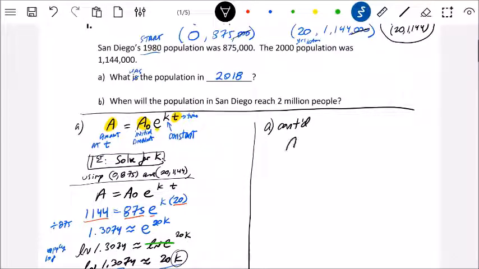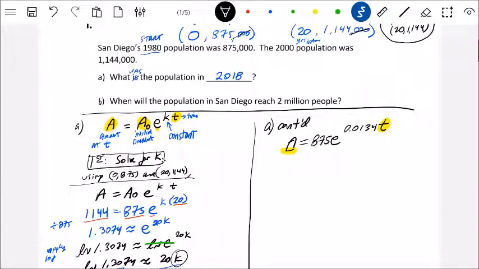What we now have is that the amount after a certain time is the initial amount times e to the 0.0134 t. So now if I know a t, I can put it in here. Oh, and I know the initial amount, so I actually should have erased that here. I know the initial amount is 875. So as long as I put in an amount of time, I can then come back and get the amount that goes with it. Okay, and so that's what I'm going to do now.